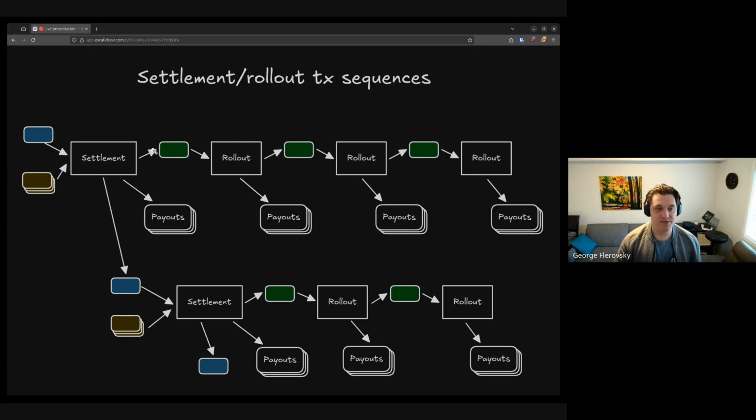Which means that the settlement transaction needs to put into this first rollout UTXO not just the funds that are required for the payouts, but also the funds required for this transaction fee and this transaction fee. So the settlement transaction can't be completed until we know what the fees will be for these rollouts. That is why we need to build out this sequence first, to find out what the fees are, so that then we know in the settlement transaction what we need to put in here. And then we can provide this to all of this sequence to complete it. So that's the kind of tricky part, right?